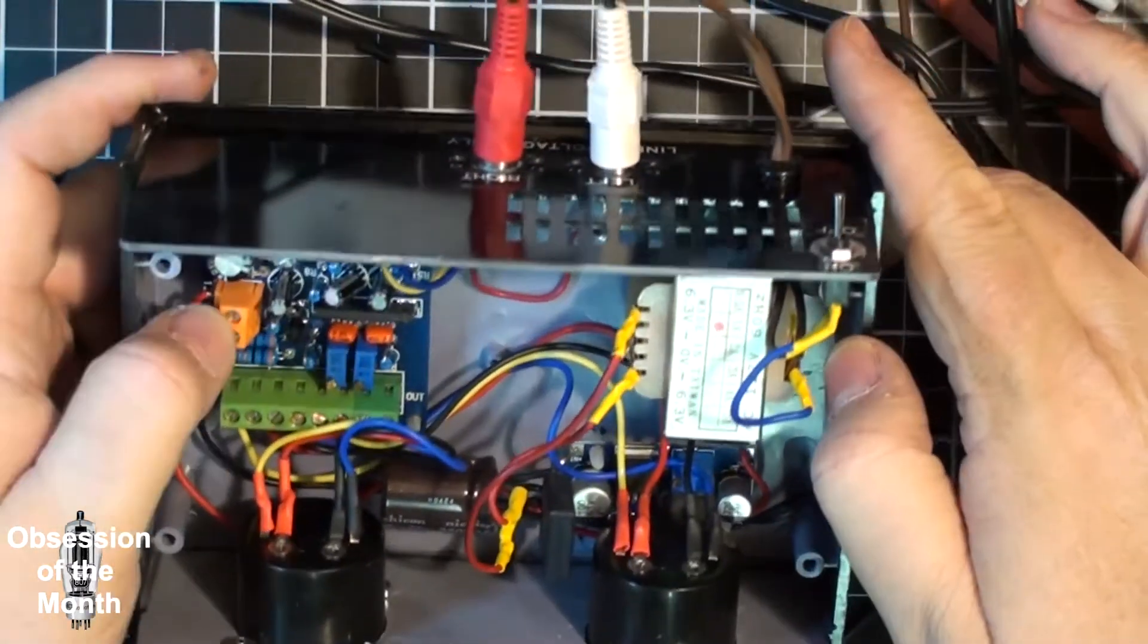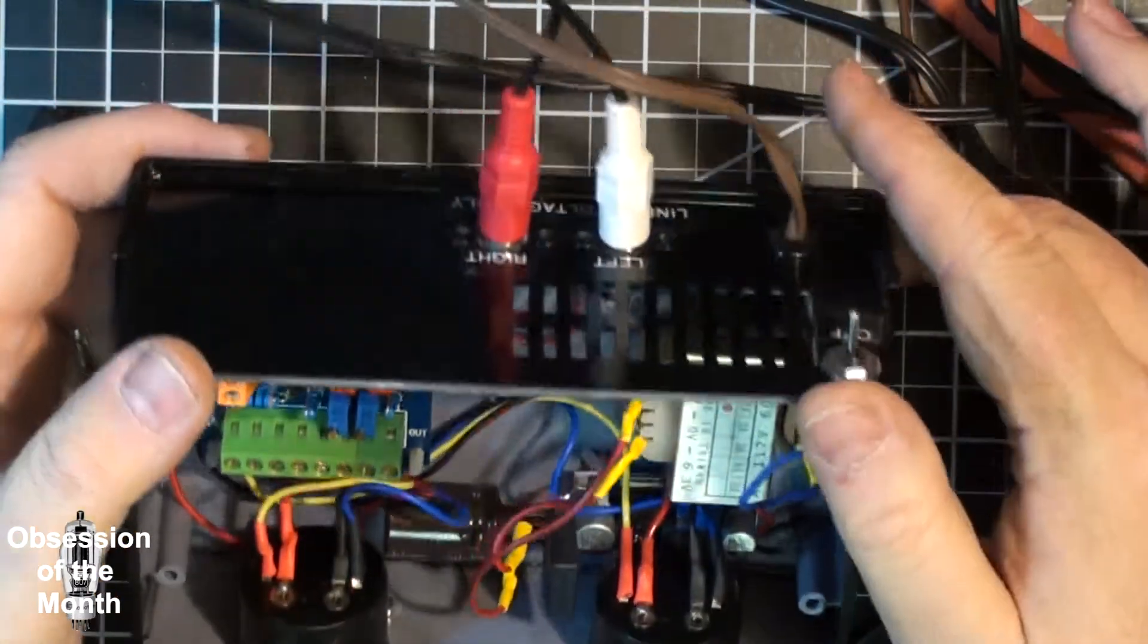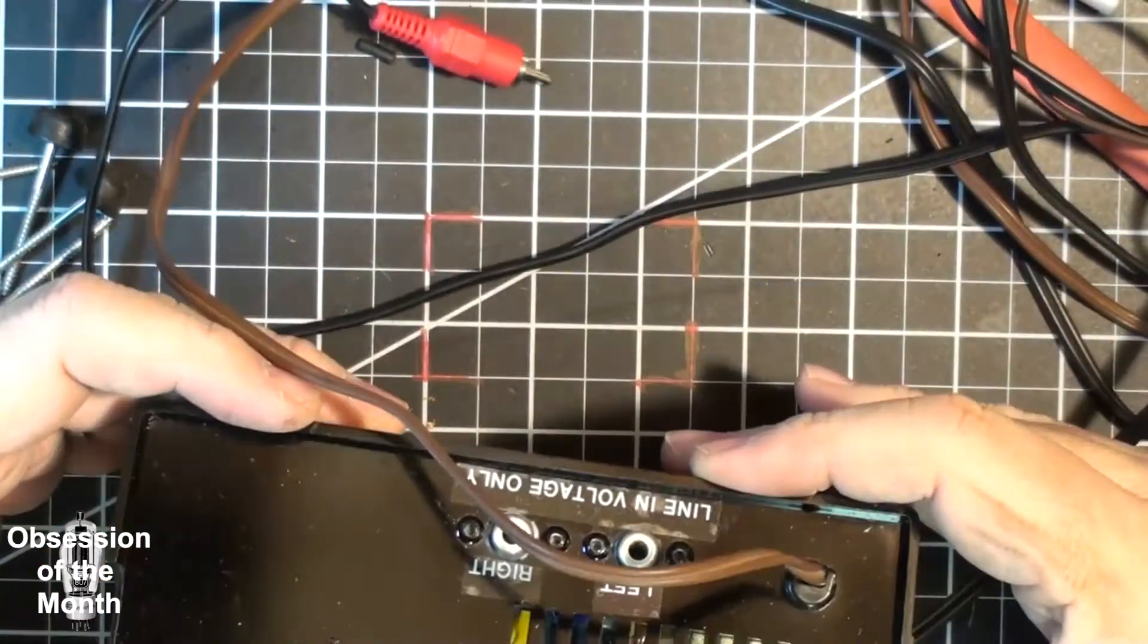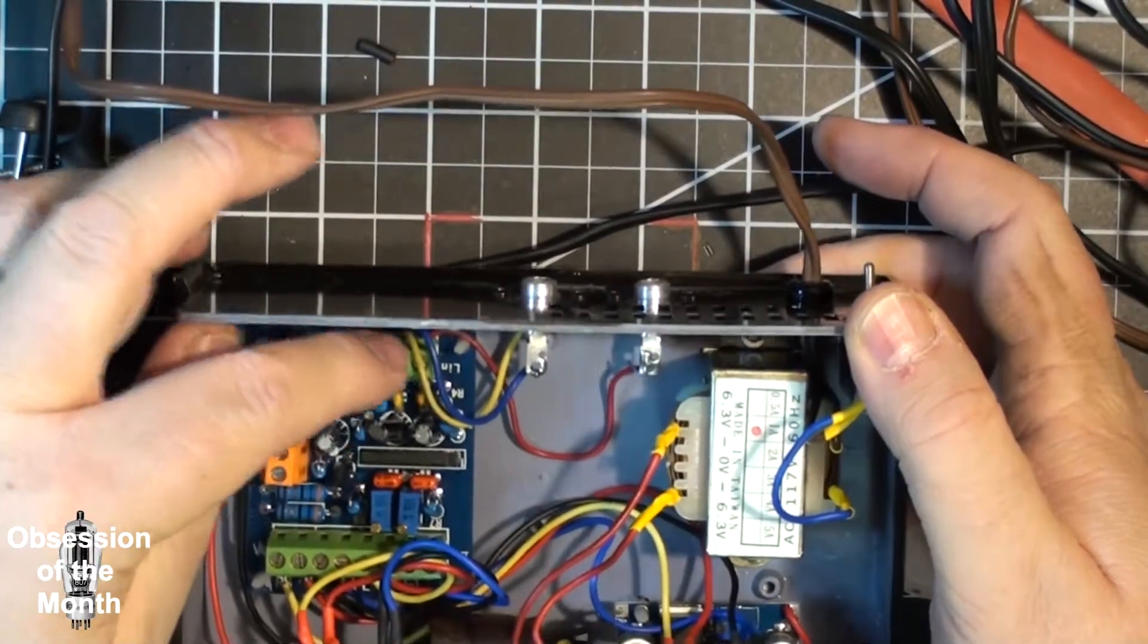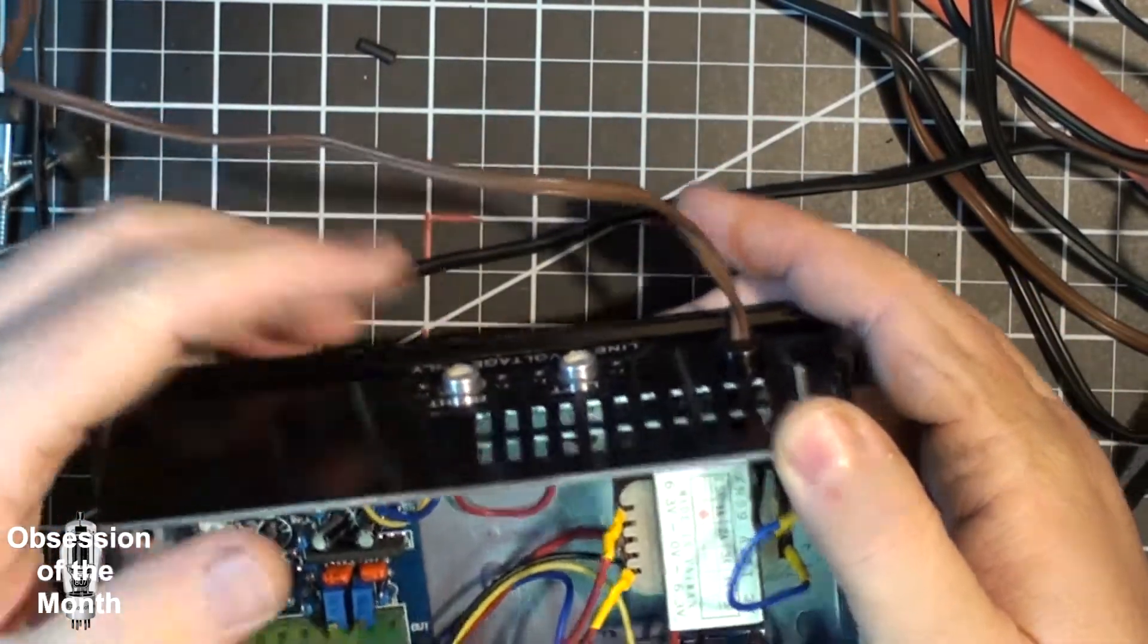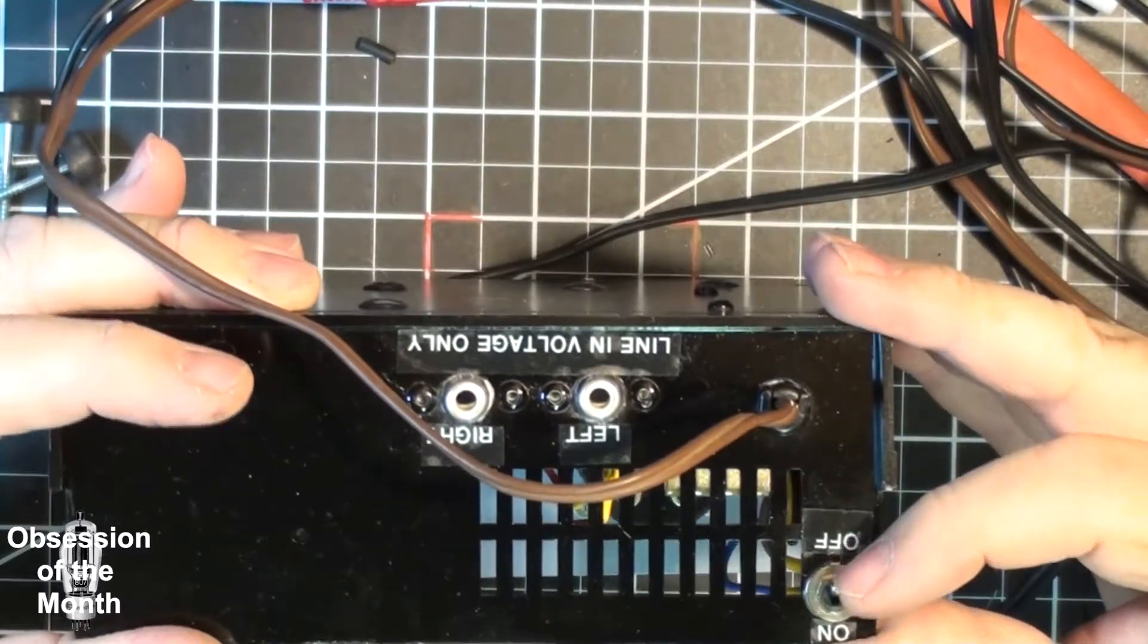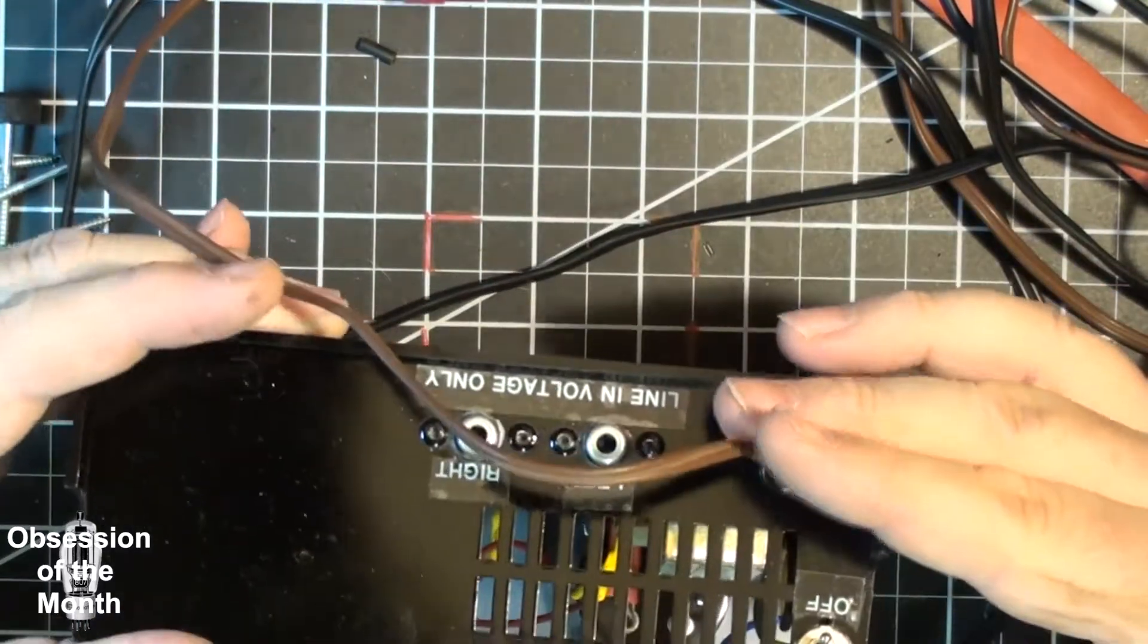Then I mounted two RCA connectors on the back. They are common grounded. They come over here and it might be considered backwards but this is the left one, this is the right. I have labels, I have a little 3 amp on-off switch, and the world's thinnest power cable.